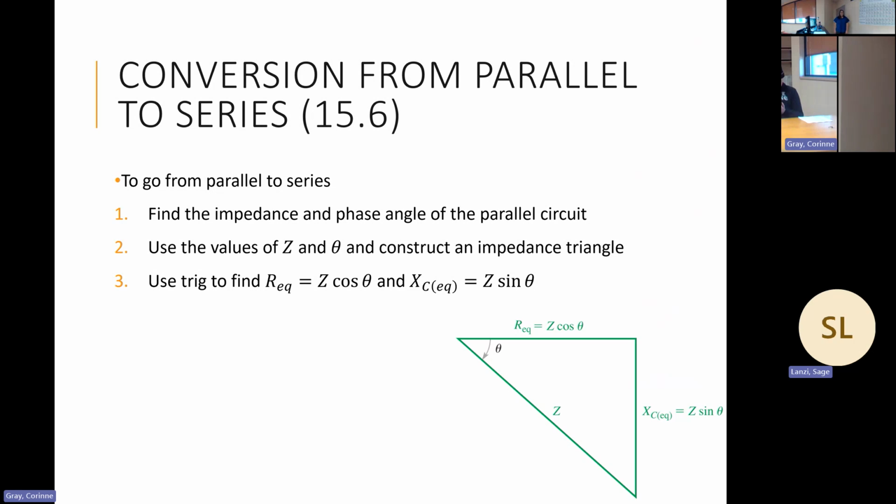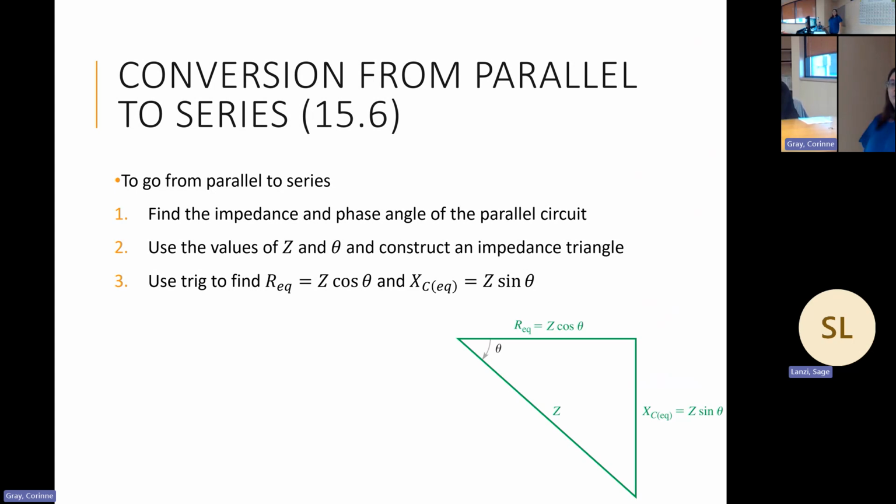This is the textbook steps for going from parallel to series. If you look at most of the examples in this particular textbook, it's going to have the parallel portion of it as far away from the source as possible. So typically we'll want to start away from the source and then move towards the source when it comes to simplifying, similar to what we did with our resistor circuits at the beginning of class, right? We started a little bit further away and got closer. Same general idea here.